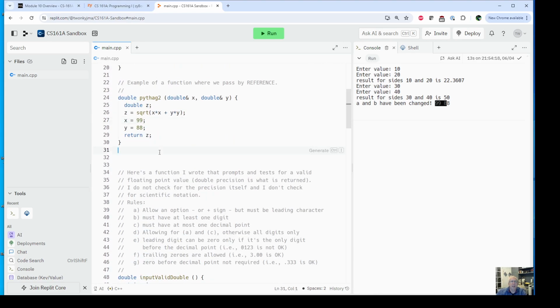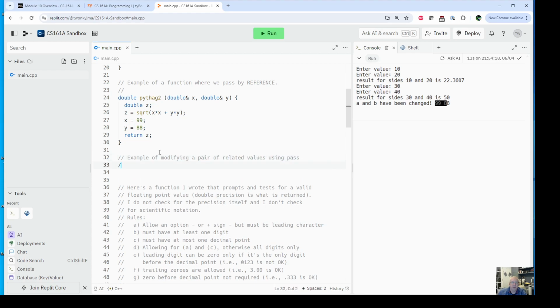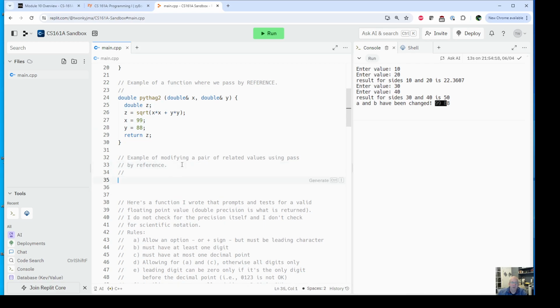Okay, here's an example of modifying a pair of related values using pass by reference. So instead of doing this arbitrary thing, let me give you a useful example. We'll stick with the geometry example. We're going to create a function called circle geometry. We're going to give it a radius.